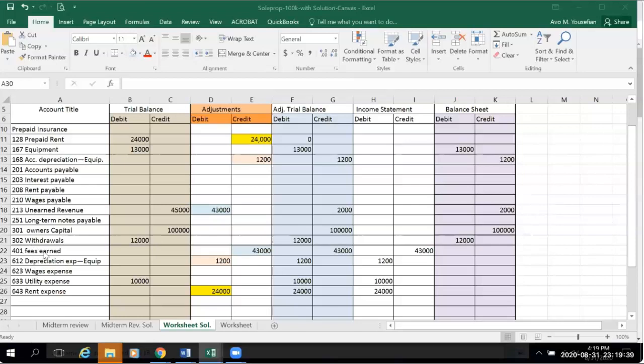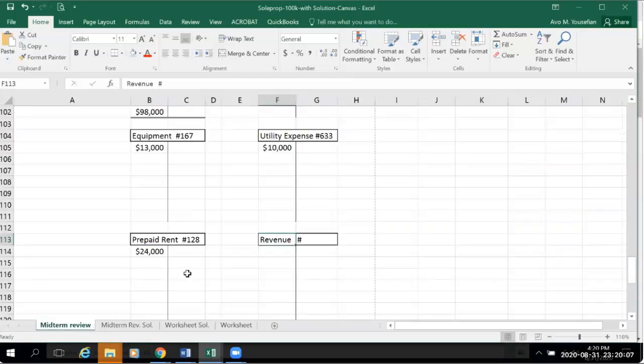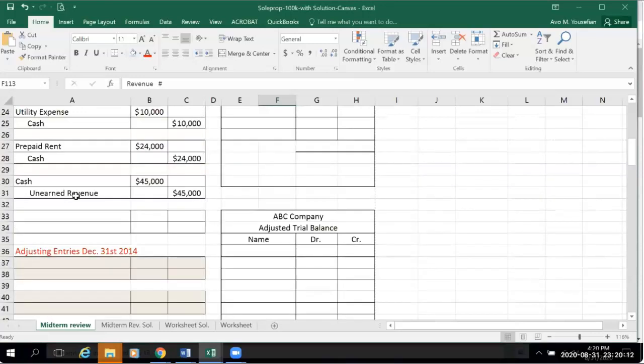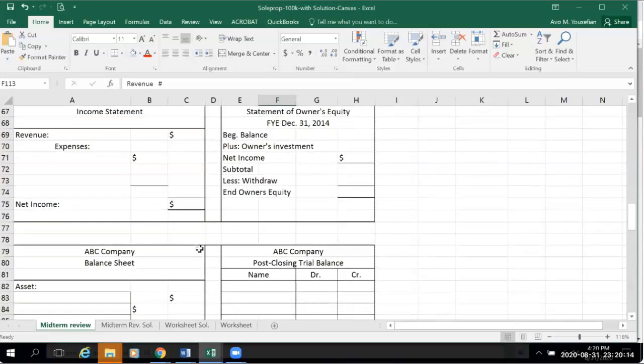Are we recognizing revenue? No, because it's not earned yet. So we need something different. We need unearned revenue, right? So even though revenue is 400, we don't need it. Thank you for reminding me. So here is unearned revenue, 213. Why does it start with 2? Because it's a liability. So let's use that number, 213. Let's go back. So this is not a revenue, right? Watch. This is not a revenue. This is unearned revenue. So I need to change this.